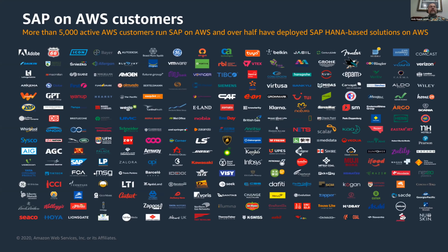I mean, we have more than 5,000 customers that have now moved stuff over to AWS. And the reason I'm pointing this out is because our CEO is actually pretty famous for saying there is no compression algorithm for experience. What this effectively means is that as we've helped customers migrate SAP over to AWS, we've learned lots of lessons about how to do it properly, about how to optimize, how to do it safely and sanely. And these are things that you only learn by doing this stuff over a long period of time.